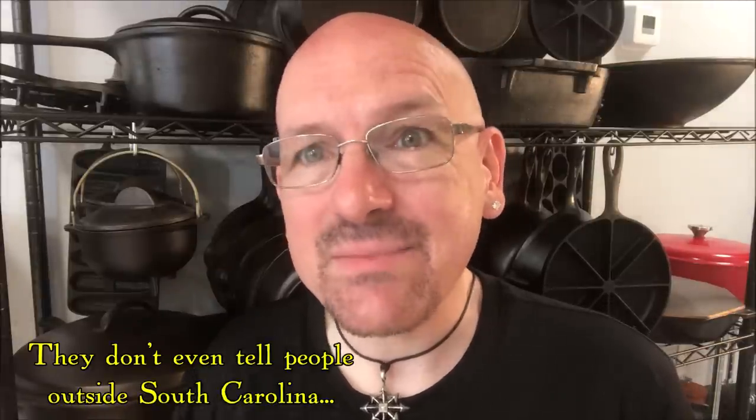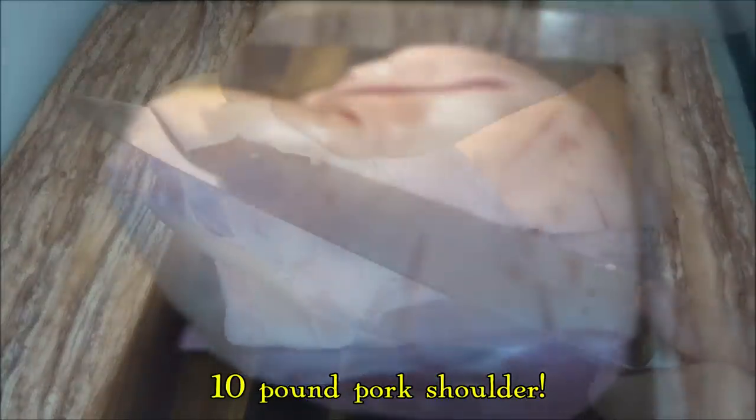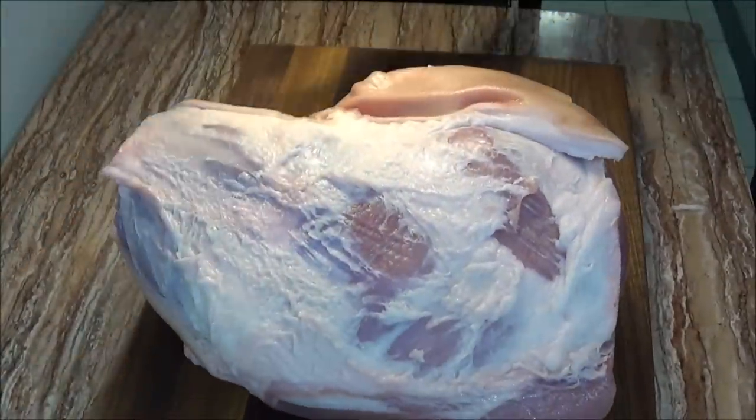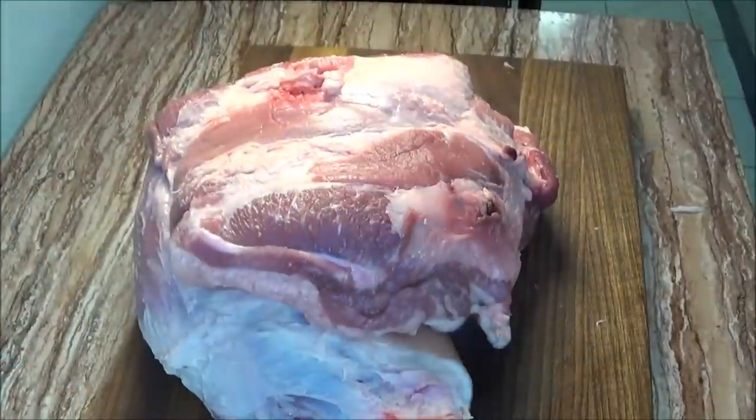The best way to describe this would be an extreme pulled pork stewed in a mustard-based barbecue sauce for several hours until it becomes a thick paste. You serve it over rice and you have barbecue hash. The really serious hash is made by taking an entire pig and stewing it for a full 24 hours, but this recipe is a little easier to make.